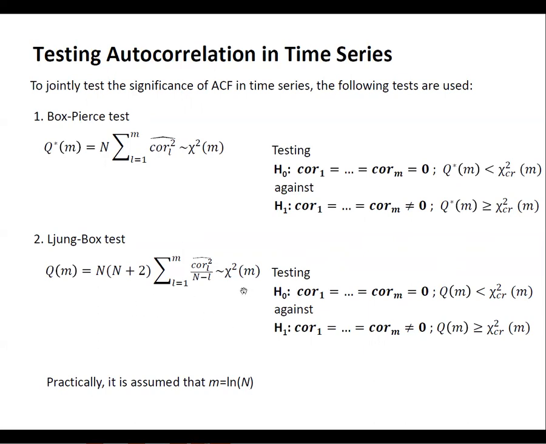And this statistic has a chi-squared distribution with M degrees of freedom for random independent series. Using this statistic, the null hypothesis about the absence of autocorrelation in the time series is tested. The hypothesis is not rejected if the statistic is less than critical values. Otherwise, if QM is greater than the critical value, the null hypothesis is rejected, and it is recognized that autocorrelation is present in this time series.